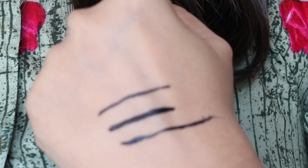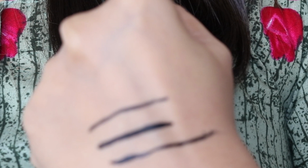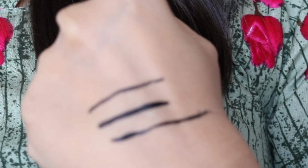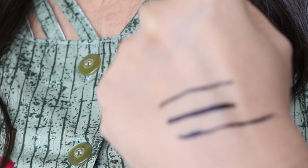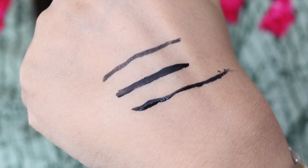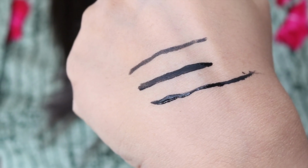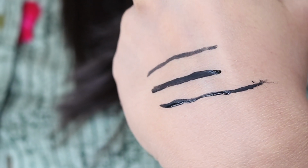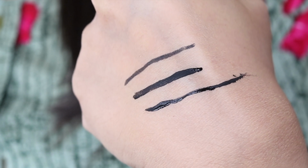And the thick line has dried now. And after drying, it is still as black as ever. Hang on, let me see if my focus works. Yep, that's better. Right, so the thick line has dried fully now, and it is still as black as ever, and it is matte. And I think the thin line has dried as well, and it is extremely black as well.